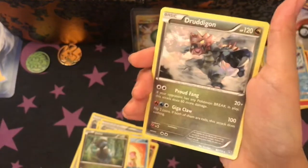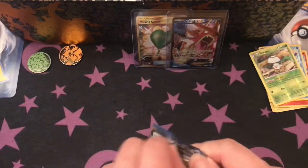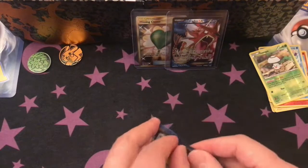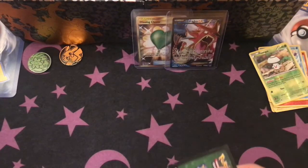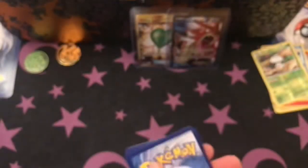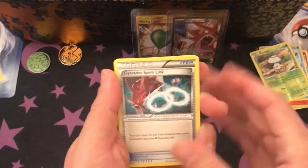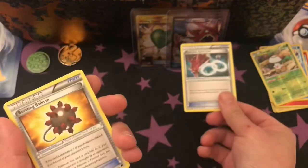And a Drudgegon. Okay. All right, and this is the final pack for the Target $10 tens, and we got two of those, so obviously 20 bucks. So far, we got really good pulls on us. That first 10, I know. The second 10, not so much. But hey, look at that. At least we got that Spirit Link. That will go with that card.